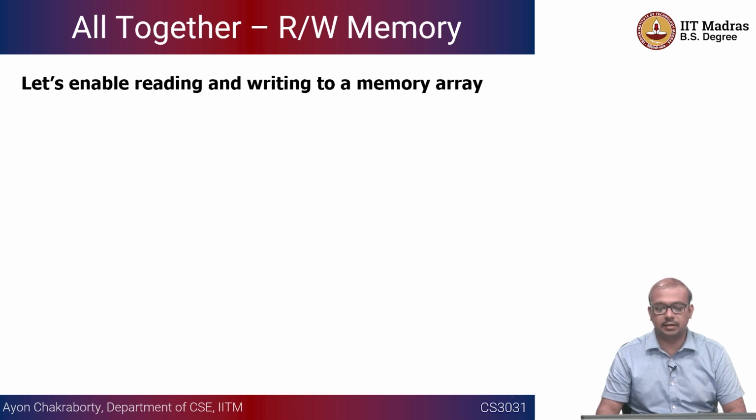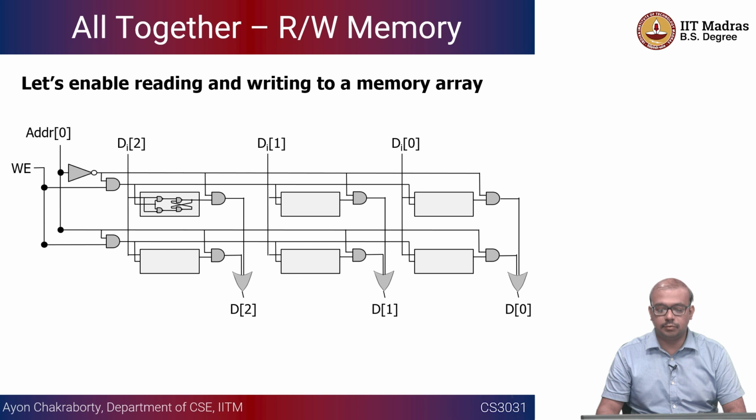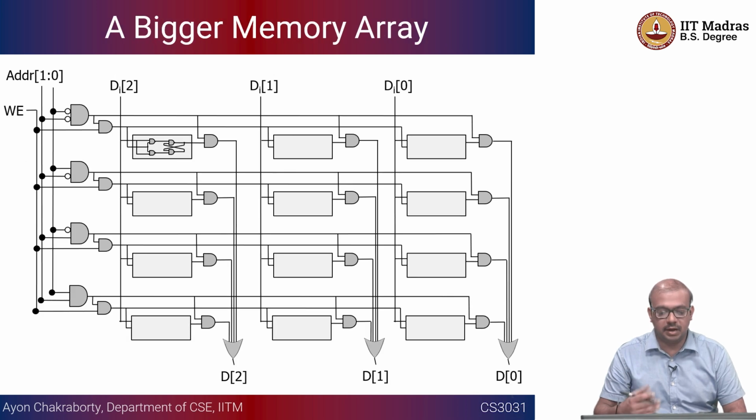the memory array. Okay, so this could be a memory array, and you have 6 bits together. At one location, you are going to have 3 bits. So 3 bits plus 3 bits, same thing. We have write enable, and in this particular case, we are issuing a 1-bit address, and you can make it bigger.